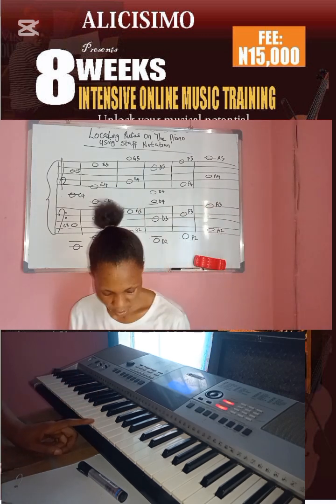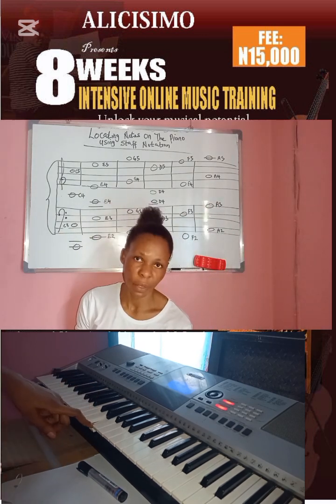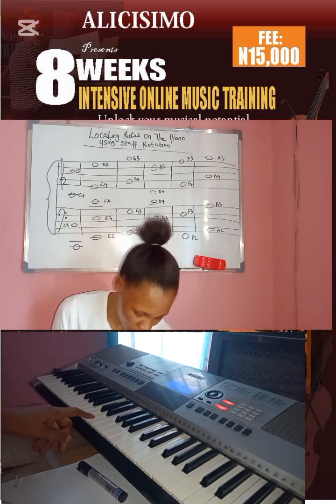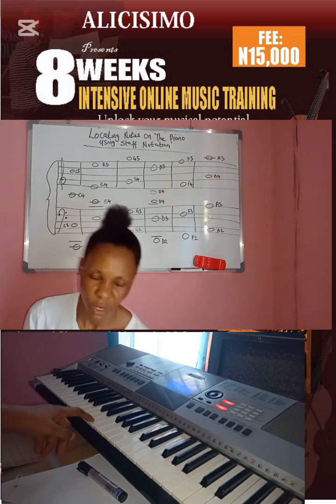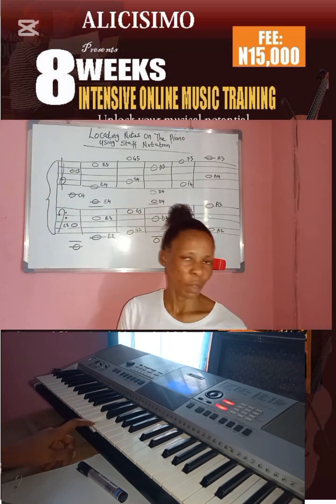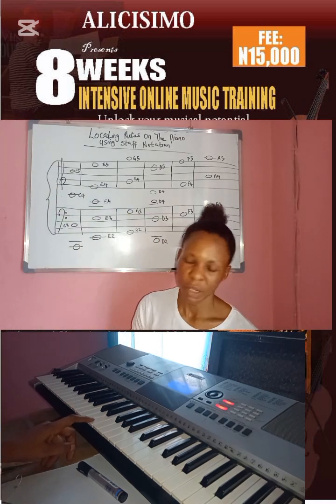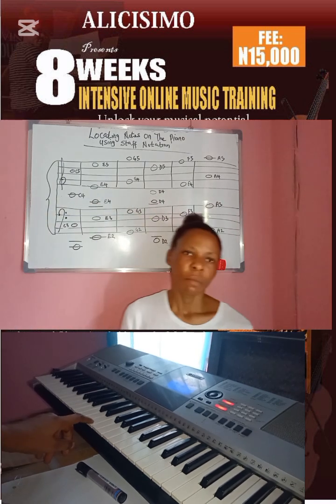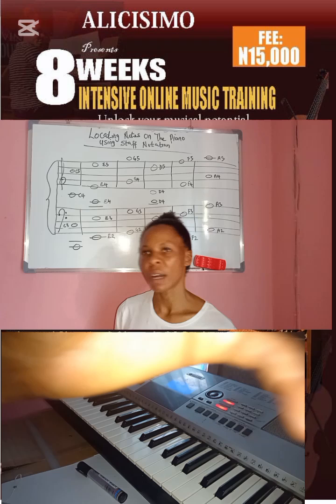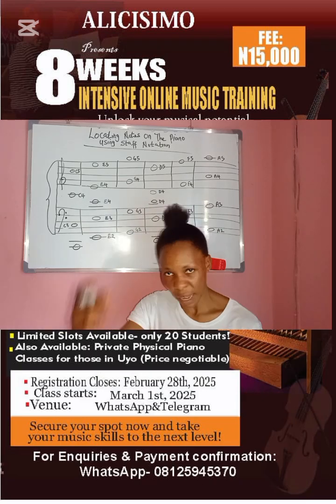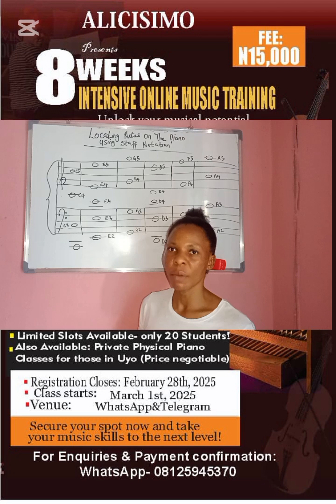For instance, this small keyboard is not complete, because if we are to count it that way, then this one will now be C3. But since we are dealing with middle, middle means middle everywhere you go. So in a 5-octave keyboard, 5 divided by 2, you have 2.5. That's 2 and 2.5 remaining, so that half is now in the middle. So anywhere you go, it's the same.